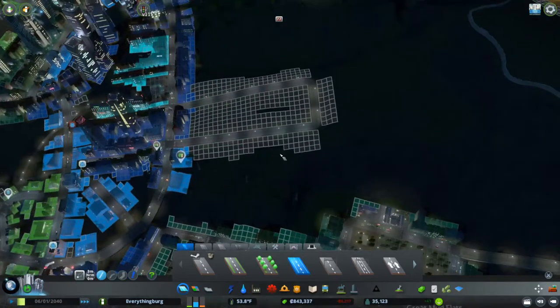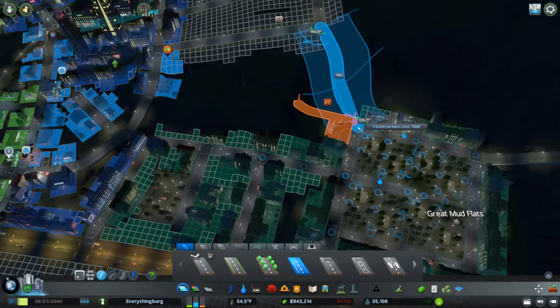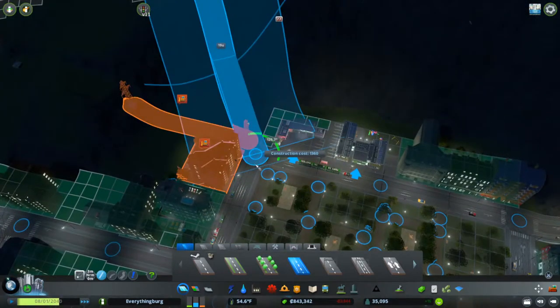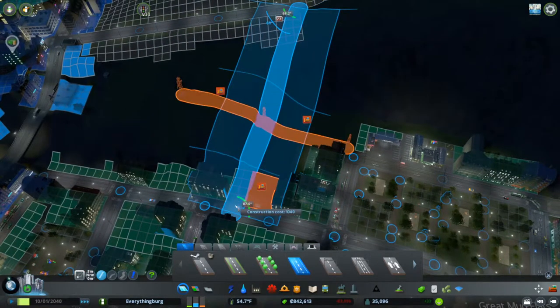There, a gigantic area there to sprinkle in some commercial. And can we connect this, right? Oh man, somebody's house is gonna get bulldozed! There's no way around it. Ah, fooey.